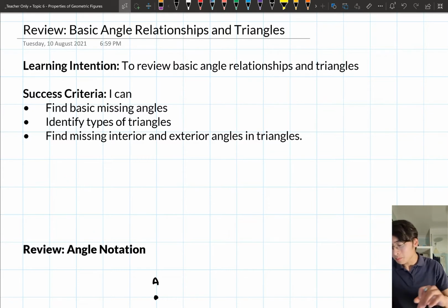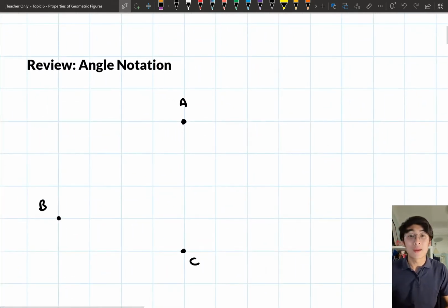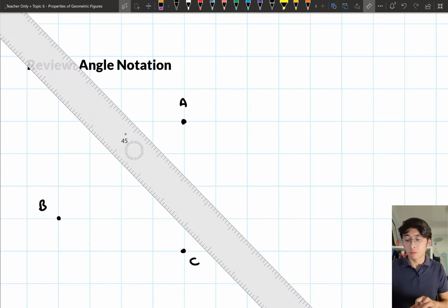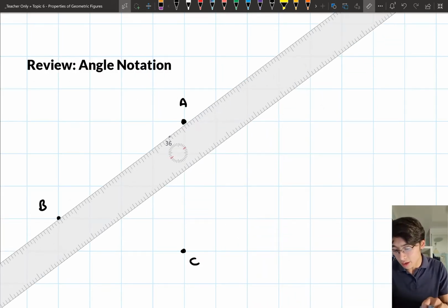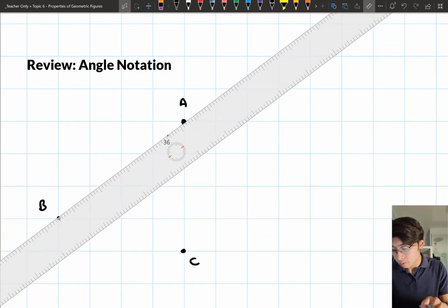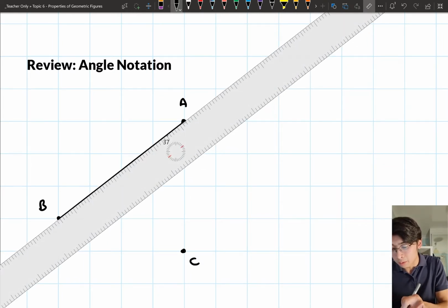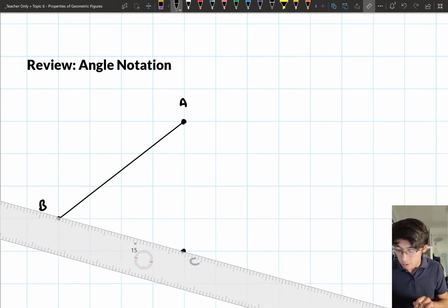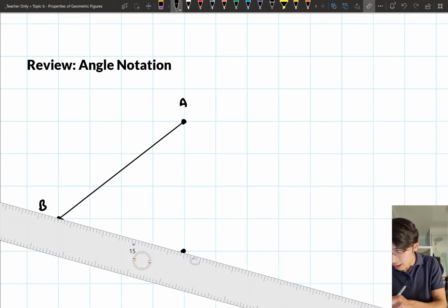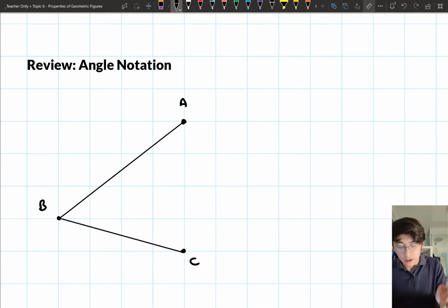So let's get started. The first thing we're going to do when we're talking about angles is we need to be able to actually name an angle, or specify what angle we're talking about. Now with any angle, an angle is actually made up of two rays or lines. So here, if I draw up these two lines, I've got a line that connects between A and B. These two points, A and B, we use capital letters to refer to them. And so an angle is actually made up of 2 lines and 3 points.